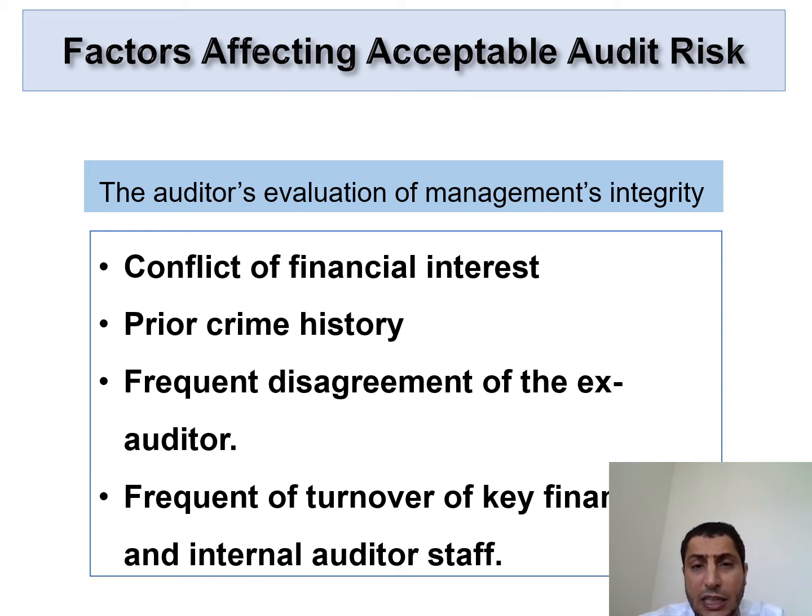The auditor should take these factors into account, the three main factors. First is the reliance of the external users on the financial statements. The second one is the likelihood of the client facing financial difficulties after the audit report is issued. The third factor is related to management integrity, or the auditor's evaluation of management integrity.